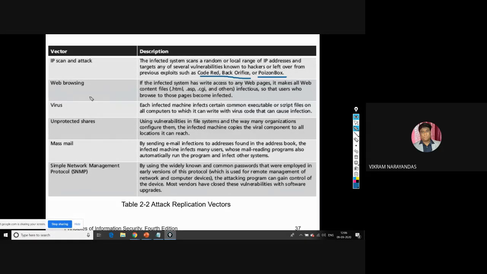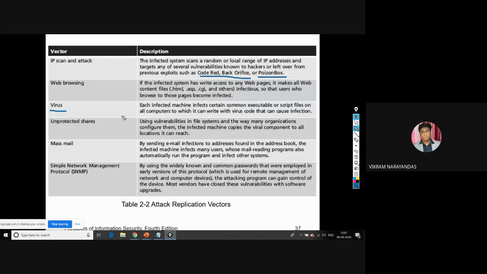Next, web browsing. An infected system has write access to any web page, so users who browse the web page become infected through their web browsers. It makes all web content files infected. Next, viruses.